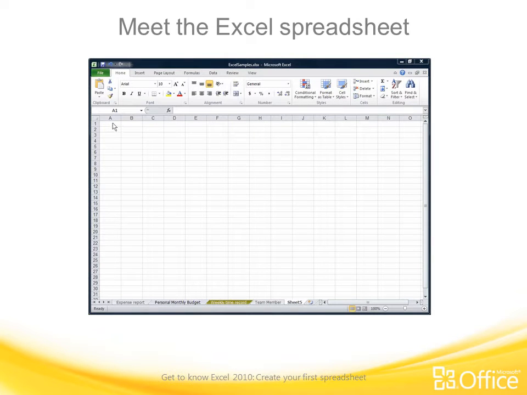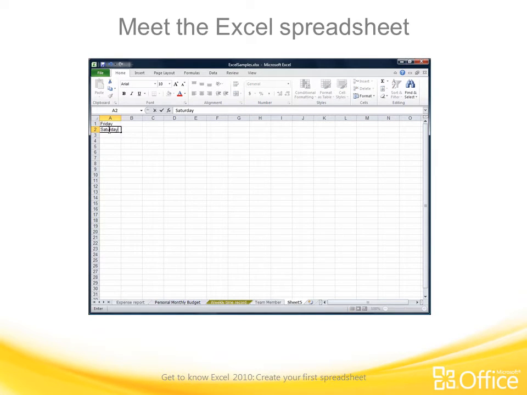I'll place the cursor back into cell A1, the first cell in the spreadsheet. Do you notice this black line that's around the cell? That means that this is the active cell, and anything I type will go into this cell. I'll type something arbitrary. Days of the week. Since it's Friday, I'll type Friday. Then I'll press the Enter key to move down one cell, and now you notice the black outline is around this cell, and I'll type Saturday.